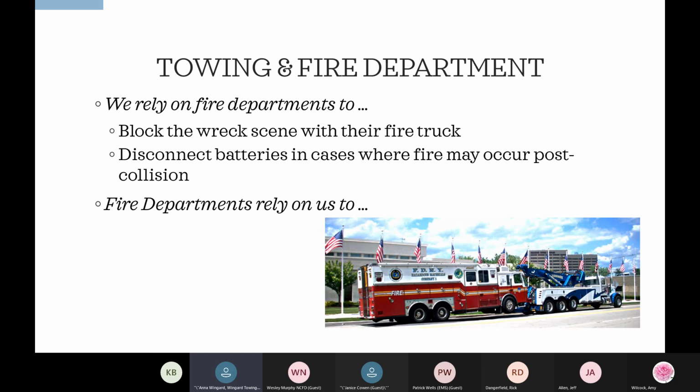I leave this pretty open-ended, and I would love to have some fire department feedback. I did ask a couple people locally, and they didn't give me any information, but any way that a fire department can rely on a towing service, we'd love to input into our slides for any future use. But the only major thing that we could come up with is really just knowing that towing services are responsible for fully clearing the roadway of any debris. So if there has been a collision and there's a bumper on the road, even if it's been pushed off to the side of the road, that bumper belongs to that vehicle and it needs to go with the vehicle.